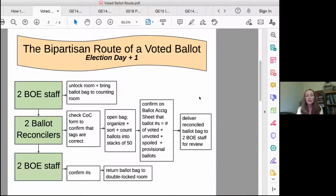And it's so important that we get it right at this point, because if you don't get it right at this point, then you're going to have a problem down the line. So we make sure that we get it right at this point. And again, that isn't always the case. When I audited elections in Broward County, Florida, we found that the number of voters did not match the number of ballots, and it was very disconcerting. Right. So this is really important, this reconciliation.